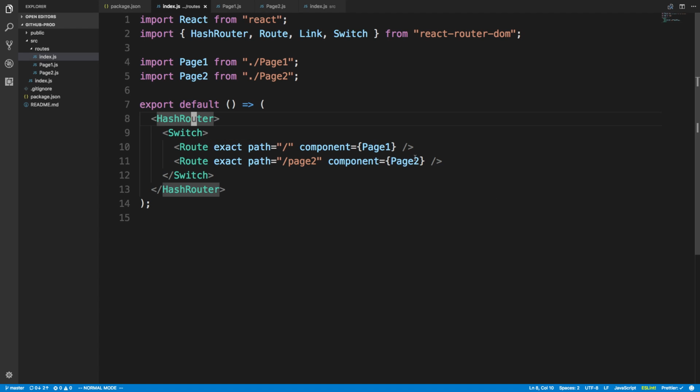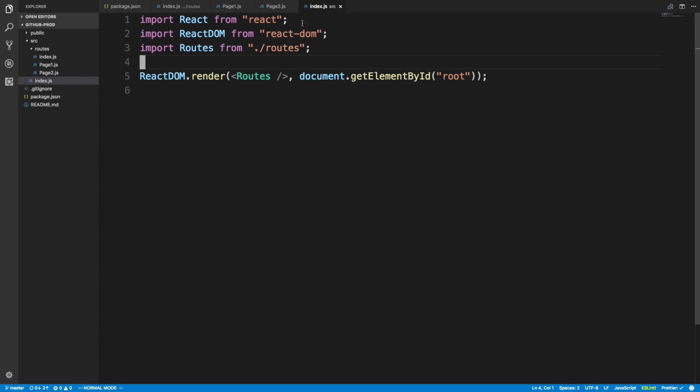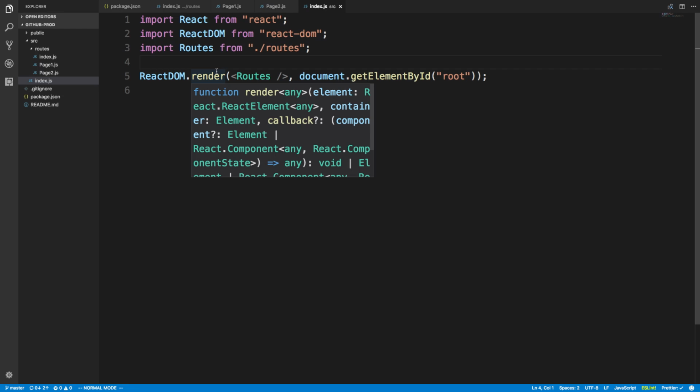So here's what my routes look like. I'm passing in these 2 pages. And in the pages, you'll notice how I just have links. They look regular, the 2. There's nothing special about them. I don't have to tell them to use a hash router. They know. And then you'll notice I also got rid of the service worker in React. The service worker just did not work for GitHub pages. I'm not sure exactly why. So I just removed it and everything works smoothly.